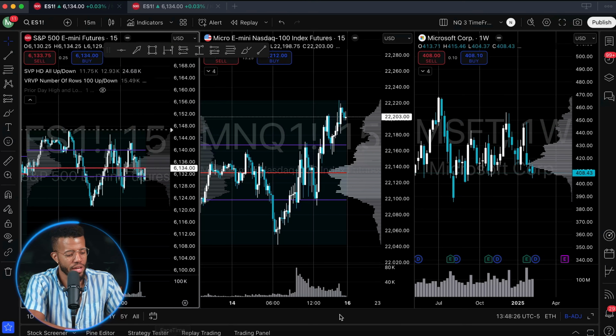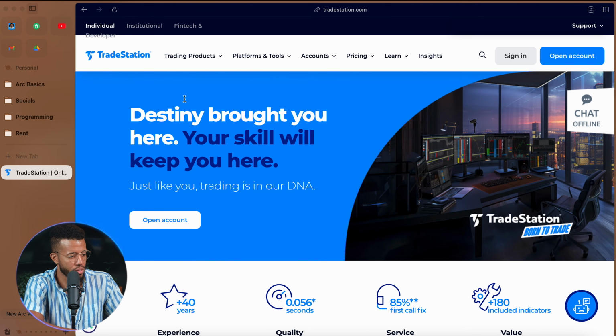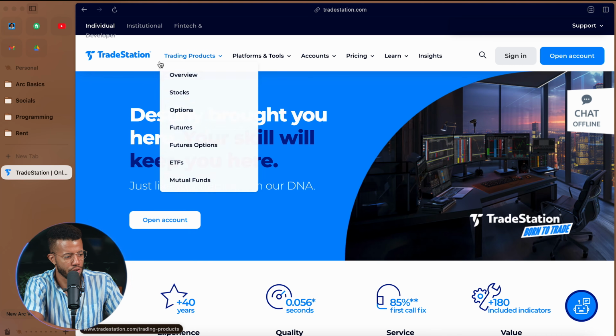I have to trade my own account. I guess I don't have to, but I will be trading my own account. And so I'm going to do this in a separate tab so that I don't have to move a bunch of money around in order to do this challenge with you. And I think that TradeStation is okay. Let's go ahead and look at TradeStation's website really quickly, and we can see the different products that they have.